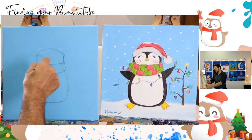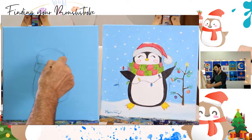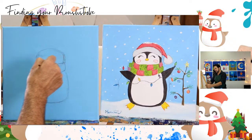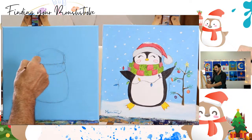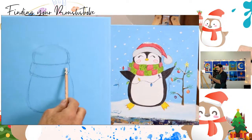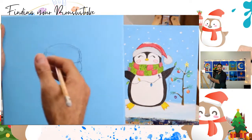I'm going to take my pencil here and I'm going to erase everything that's on the inside of the scarf. We don't need any of that anymore. And it's okay if anything on the inside is a little bit smudgy because we're going to be painting over all of it. On my drawing, I can see some of my pencil lines. It's okay. We're going to paint over the top of all that. I'm not worried about it.